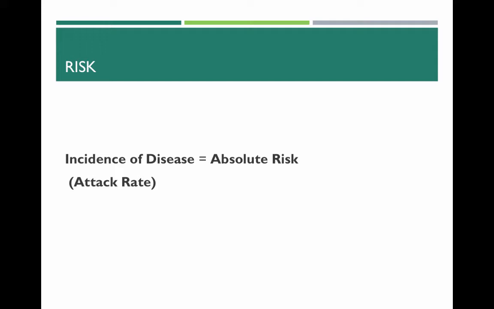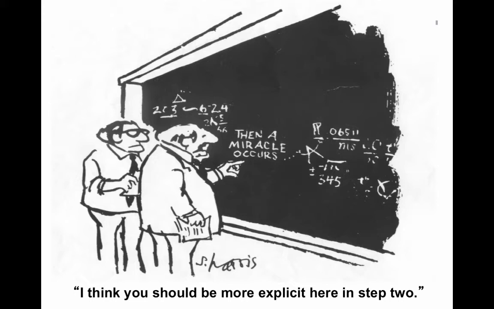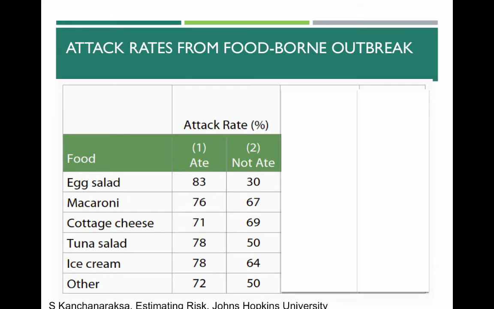So although absolute risk doesn't stipulate any explicit comparison, an implicit comparison is sometimes made when we look at the incidence of disease. However, if we want to address the question of association, we must use approaches that involve explicit comparisons. Although students often assume that these types of explicit comparisons are mathematically complex, it really comes down to subtraction and division to estimate probabilities. So let's consider the results of a hypothetical foodborne outbreak.